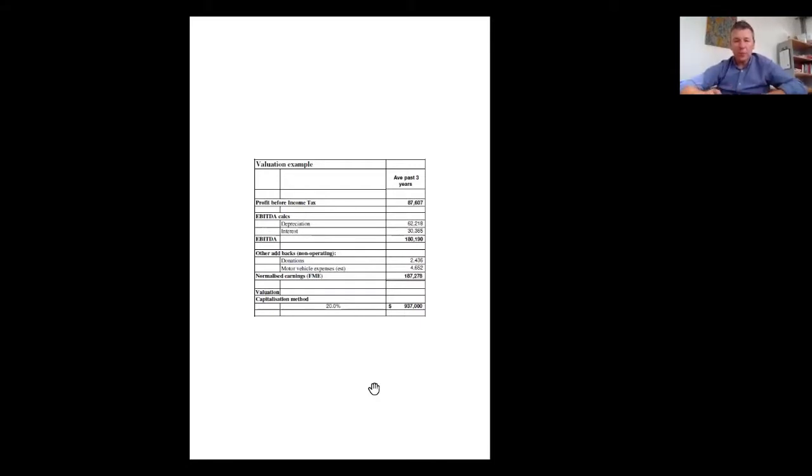Another one I haven't put there, which is a bit of a contentious issue, is owners' wages. That depends on the nature of the business. So if I had a client from yesterday, he's a home handyman, so he makes a profit, but a percentage of that profit is for the business, and a percentage of that profit is really for his own labour of actually being on the tools. So it's a little bit of a contentious one to do an adjustment for that, but certainly that needs to be taken into account.